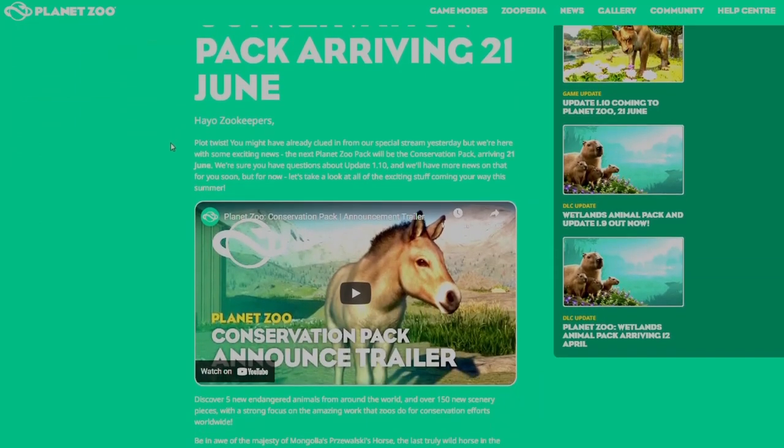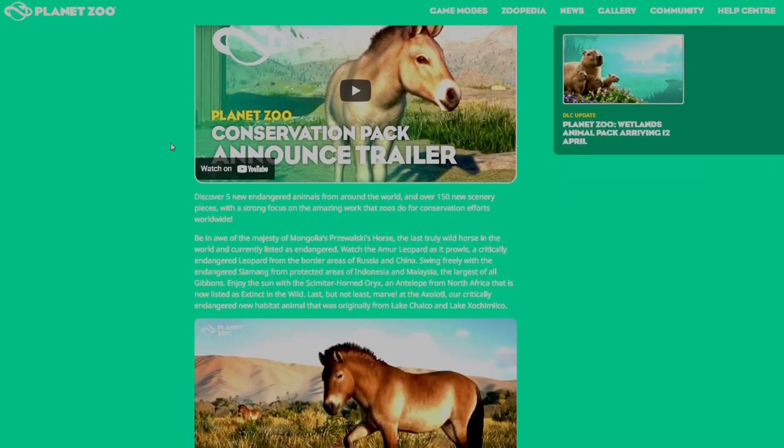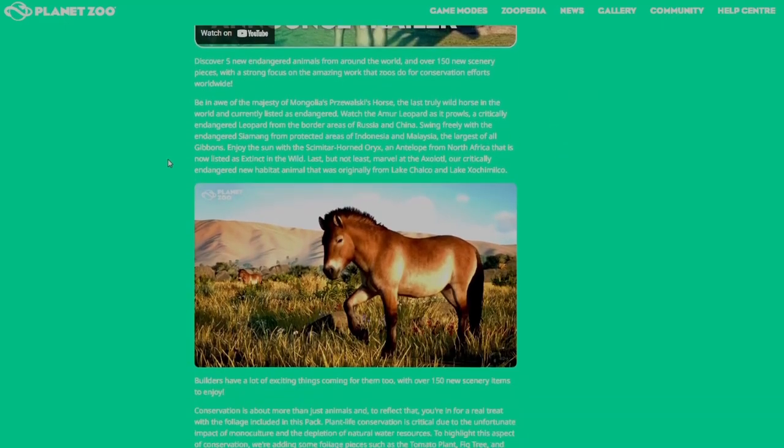Hey y'all, keepers. Plot twist, you might have already clued in from our special stream. I didn't watch that, but yeah. Well, we've got a new pack coming and it's got a horse in it. It's got the very, very rare and endangered Przewalski. I can't say it. Przewalski. I can't say it, okay?